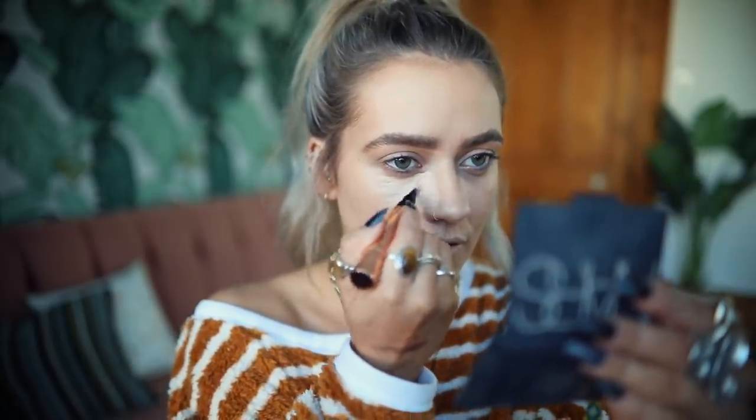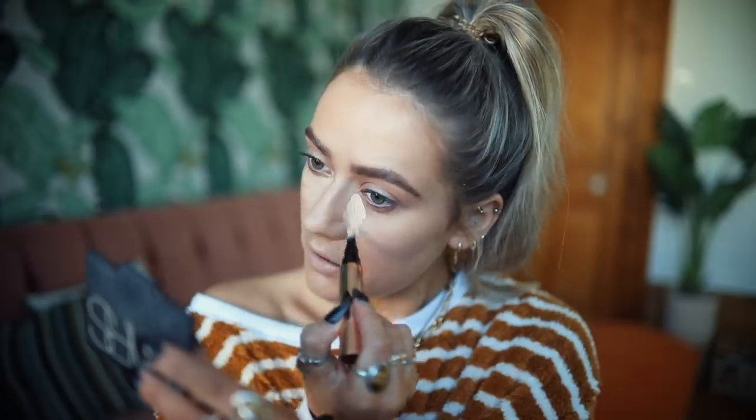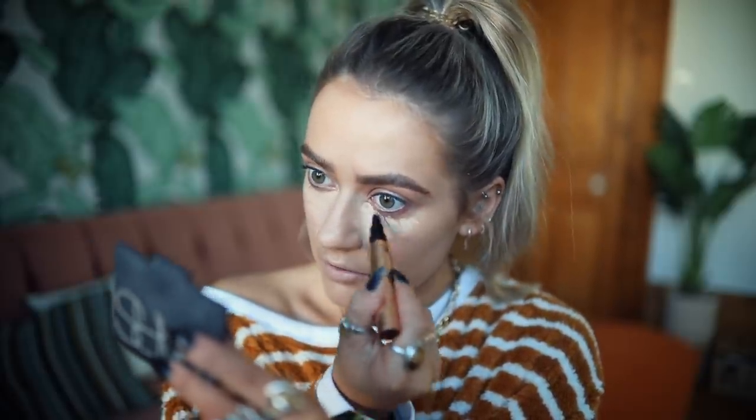For the concealer, this is one I'm not overly big on - it's the Charlotte Tilbury Retoucher Concealer and Treat Stick. I really just don't care for it; it doesn't do a lot for me. But again it was expensive - I bought it for a Charlotte Tilbury testing video and haven't used it since. I want to use it up even alongside other concealers, because it doesn't give me mad amounts of coverage which I do usually need under my eyes. It's all right, it just doesn't wow me.